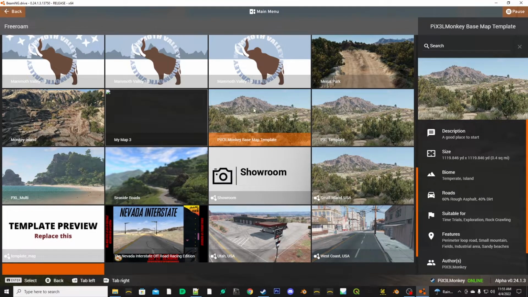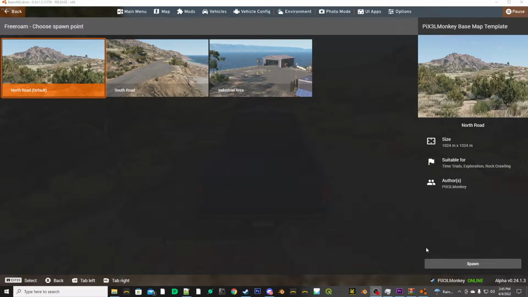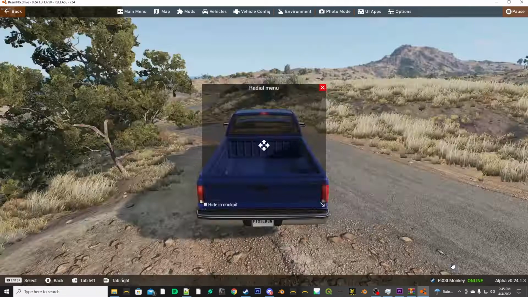Also here, when you hover over it, you can see on the right, description is a good place to start, and down at the bottom, authors, Pixel Monkey is still set. So it read in what we changed in the info.json file perfectly. All of the icons and most of the names within here, previews are all still going to be the same from Small Island. It's because we haven't updated any of it. So this is all normal. All right, so let's go ahead and load into level now and see how we did.